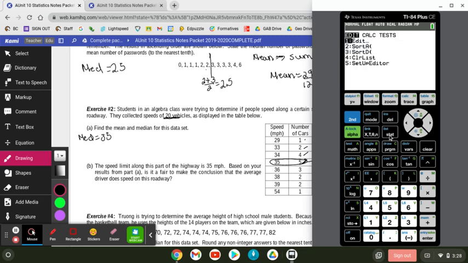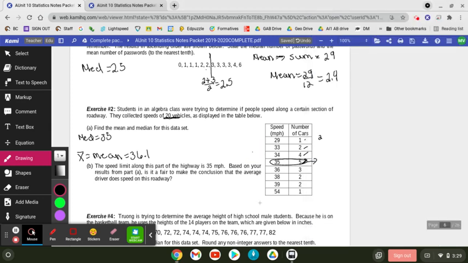So now I go to Stat again. This time I want to calculate. So I arrow over to Calc, and one variable statistics. Enter, enter, enter. So here again, I can use this N as a check because it says N is 20. And our mean is this X bar. So on your calculator, X bar equals mean. And our mean is 36.1. We arrow down, you can see that our median is 35.